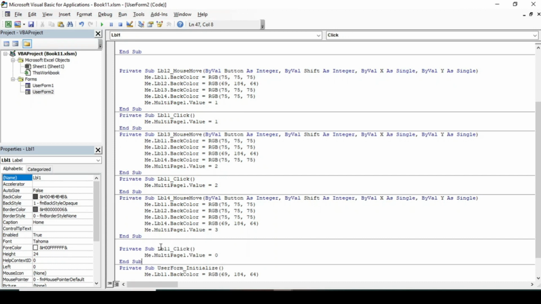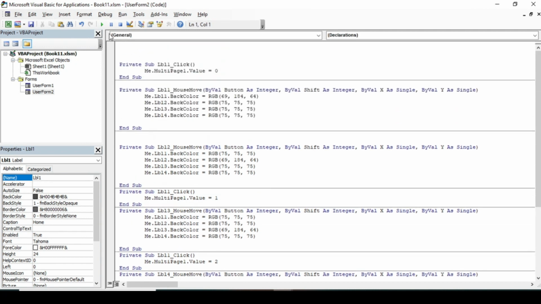And here this one the value is 3, and remove this. Now run this.